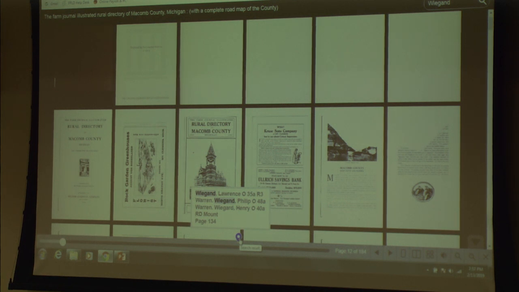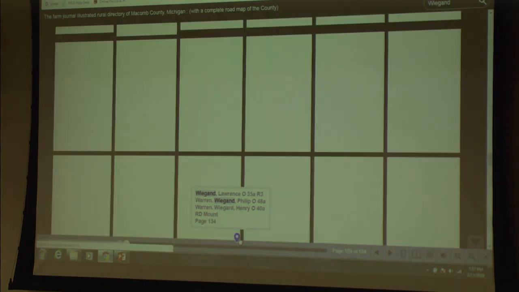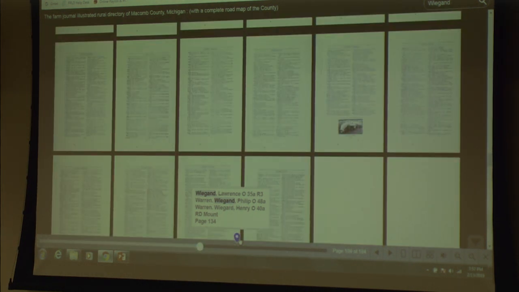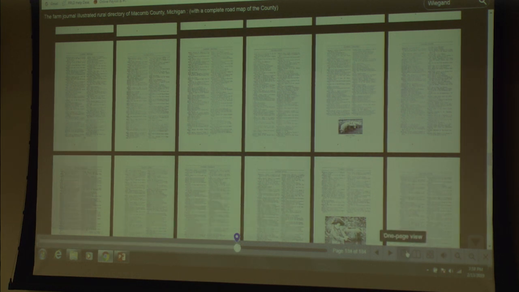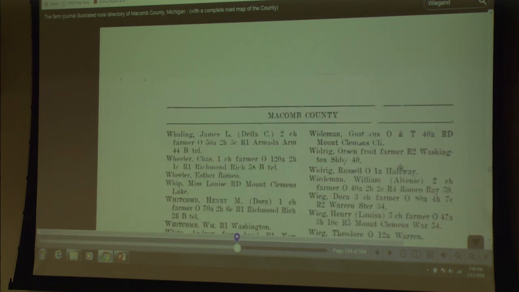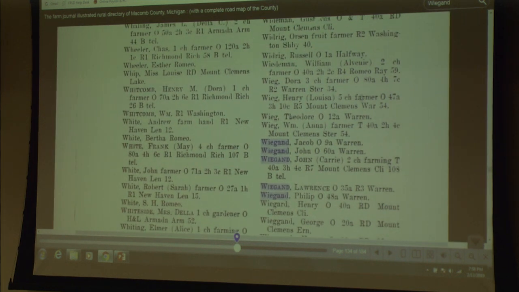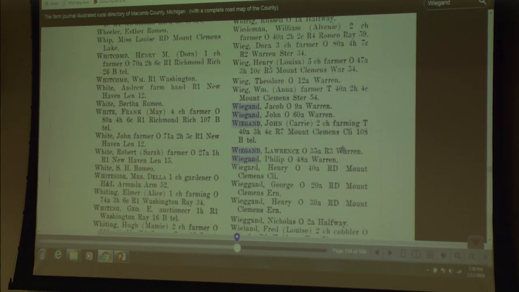Is it Lawrence? Is it Tommy? Is it Michael? Is it James? Is it Janice? And I have a Lawrence, a Philippa, and I can click on that to go to the page. If I go back to my single page and click on it, it also highlights the items that I'm looking for. Any of those yours?